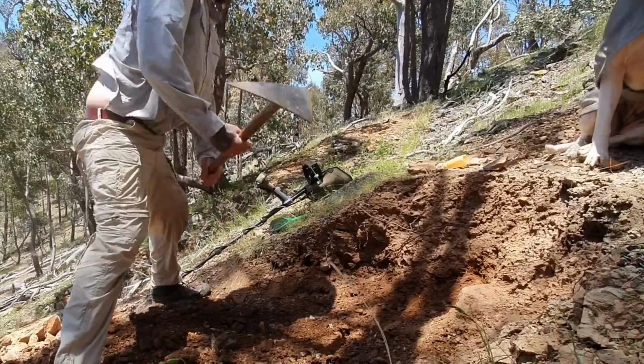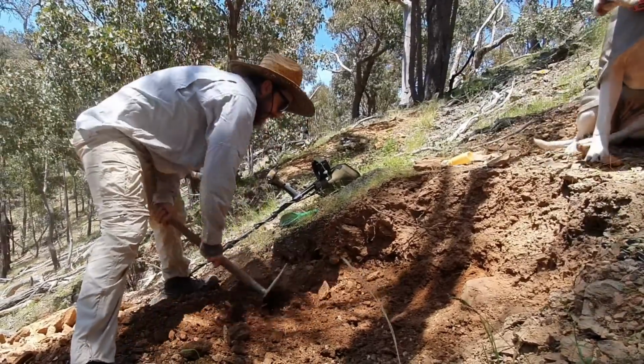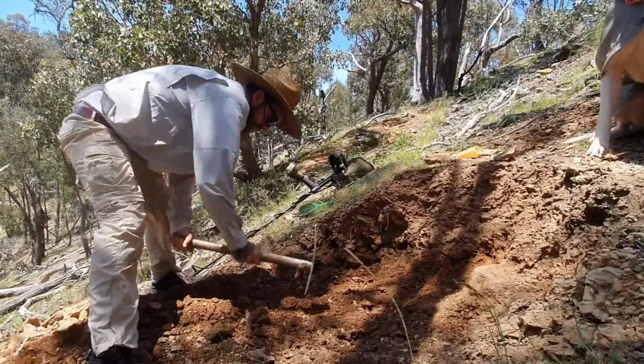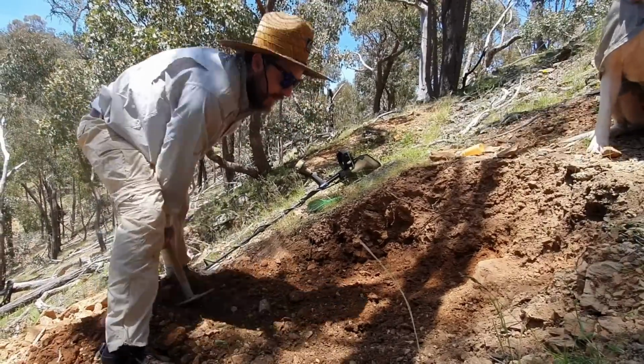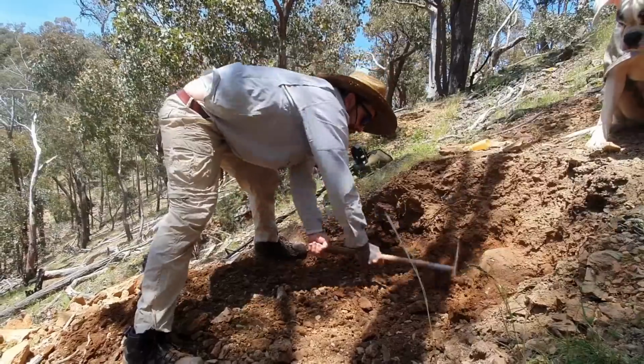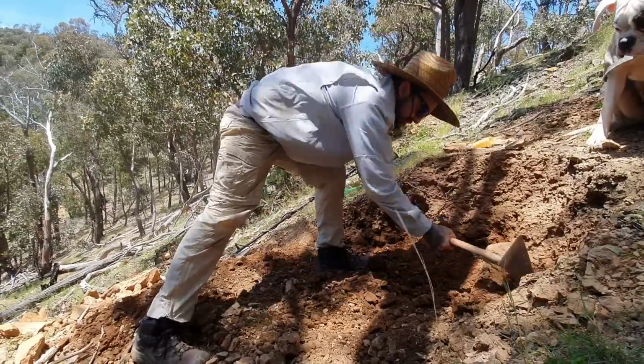The gold in these dumps forms in layers, and that's because when they blasted the main vein, they would tip 1 or 2 ore carts worth of waste rock out onto these piles. And if they cut through a vein that held gold, it would all be dumped out in a single cart or a single layer. So once you find the layer, you've got to follow it. That rock could just get out of the way.